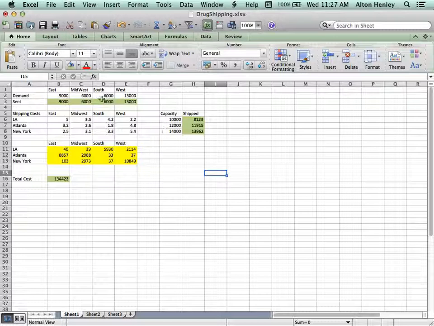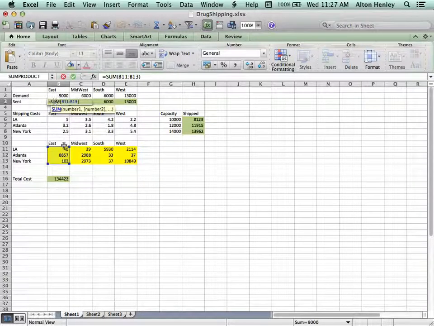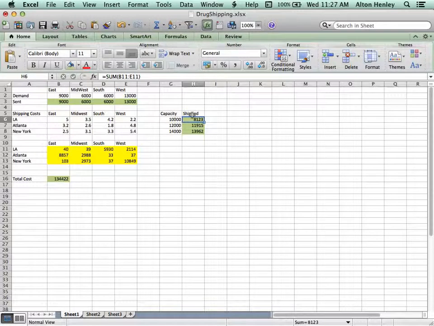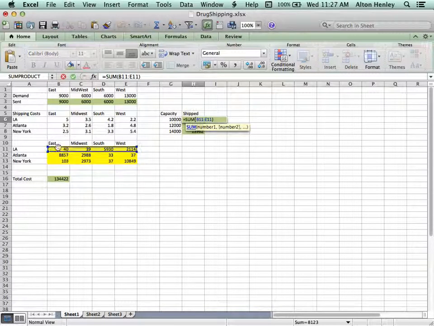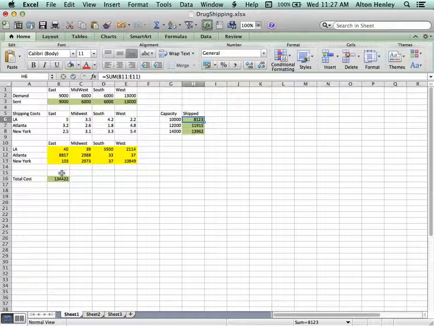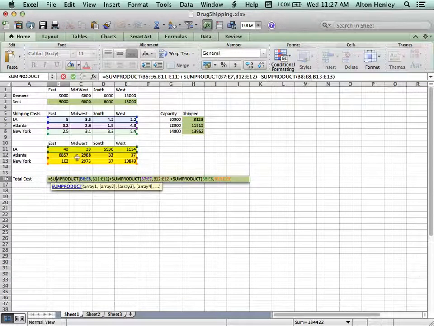But because of this whole matrix, you need a matrix set of decisions. So you actually have 12 decisions. How much from each plant to send to each region? Okay, so I set it up this way, and then when you look at the amount that gets sent to each area, it's merely a sum of the column for each of these. And when you're taking a look at how much is shipped from each plant, it's just a sum of each row.